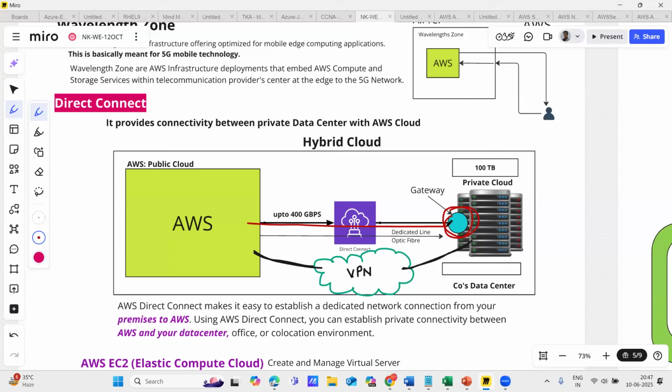The only reason I was asking is that VPN is encrypted, right? VPN definitely has a tunneling system. VPN provides encapsulation. Why are you doing all this over the VPN? Because VPN is available over the internet, and the internet is public. So in order to make a secure tunnel, you do some configuration. But in Direct Connect, we don't have any such options available. Yes, because you are already isolated. You are already isolated, right?